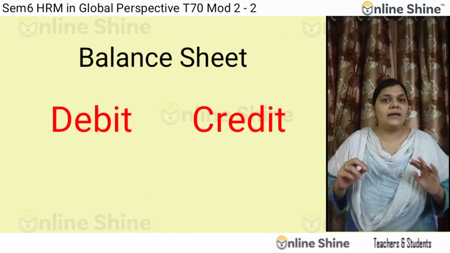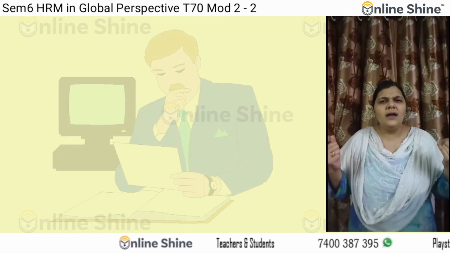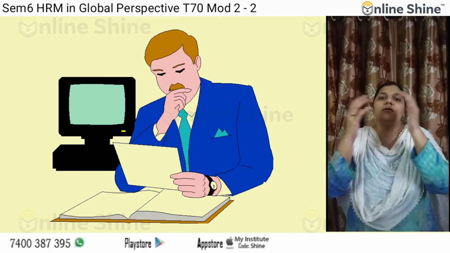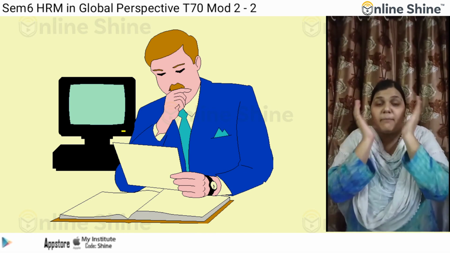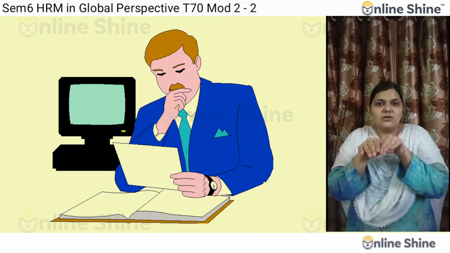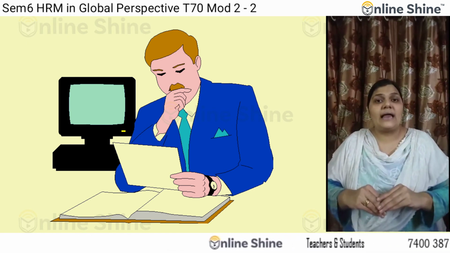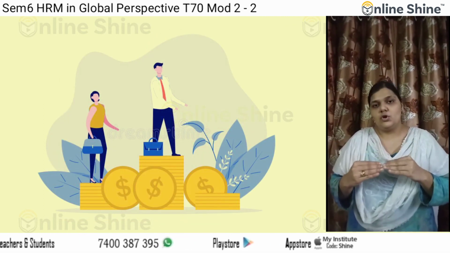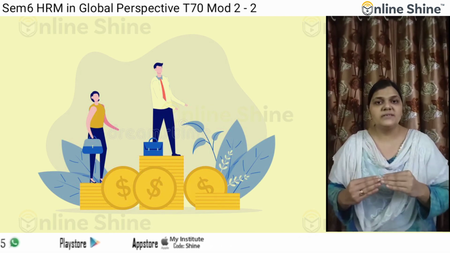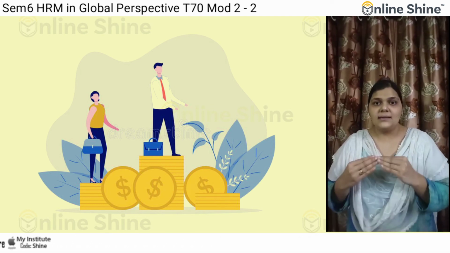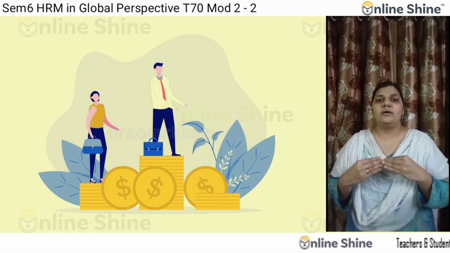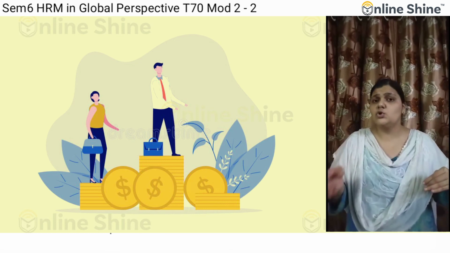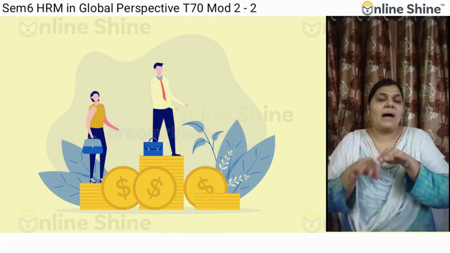Second is my balance sheet approach. Now we all know how a balance sheet works. We have a debit, we have a credit, right? That's how we talk about balancing the balance sheet. The whole time an accountant is behind balancing this balance sheet, so your numbers should tally. Same concept of tallying: my employee should feel that his standard of living is not compromised. So your approach should be such that he is being paid enough money that he feels the same kind of respect for himself, be it over here or in the foreign country. This way we have a balanced approach.